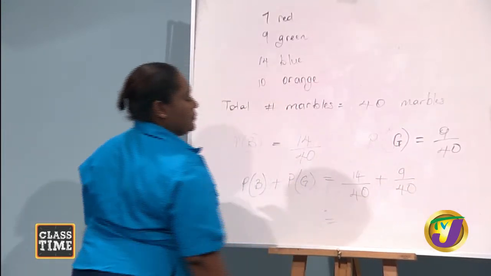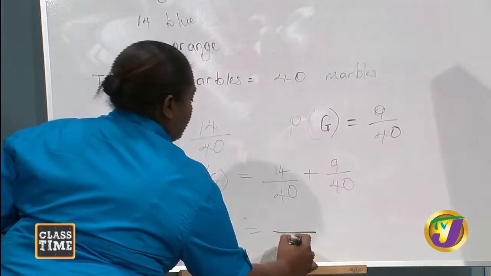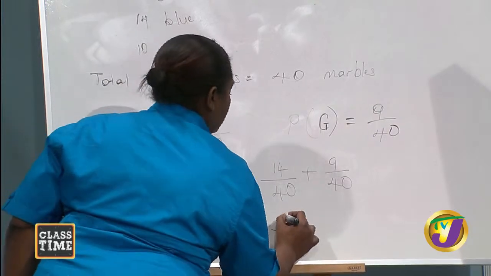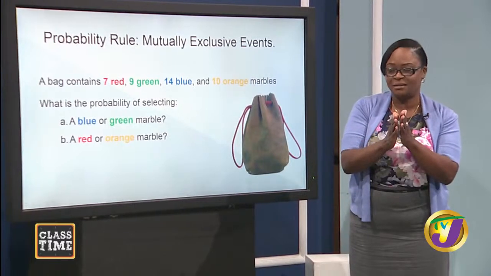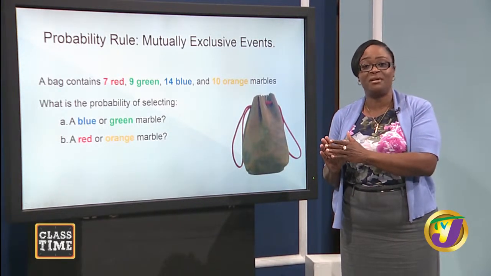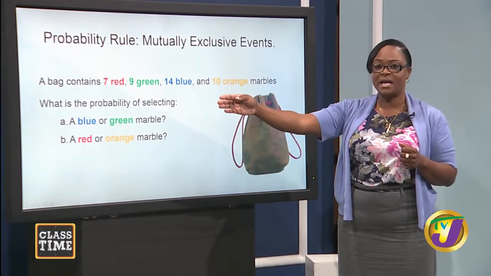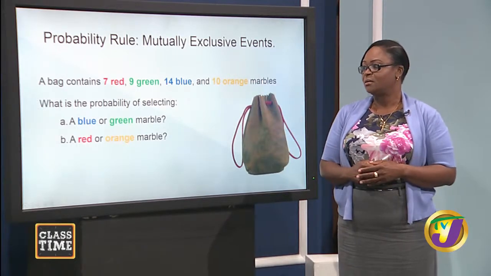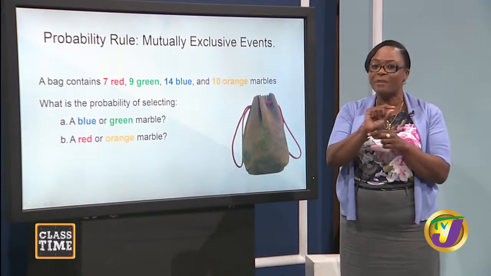And this is simple addition because, again, we are adding fractions with like denominators. So we will get a total of 14 over 23. A represents the event and B represents the other mutually exclusive event. If you look at what is identified here, we're not using A or B, but we are using B for blue marble. That is the event. Blue, it's the event. So you could write out the blue.